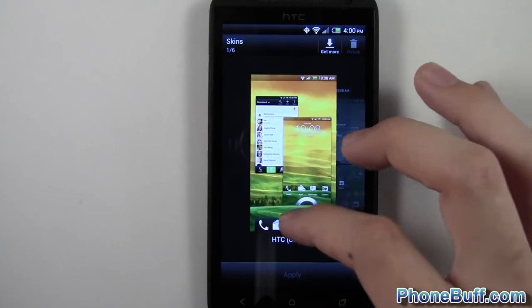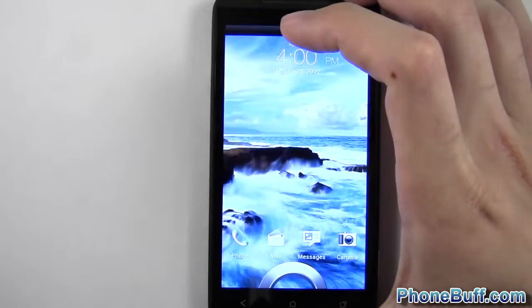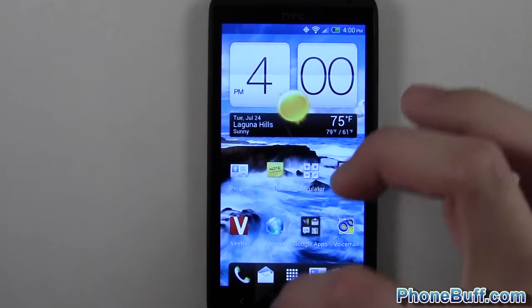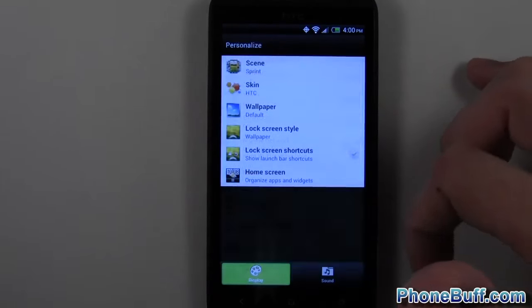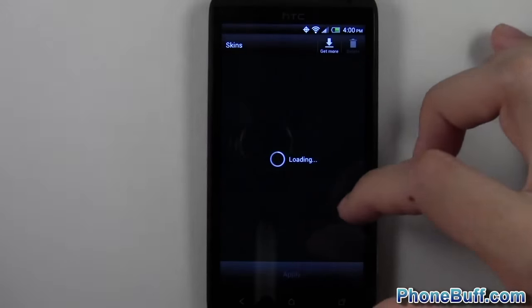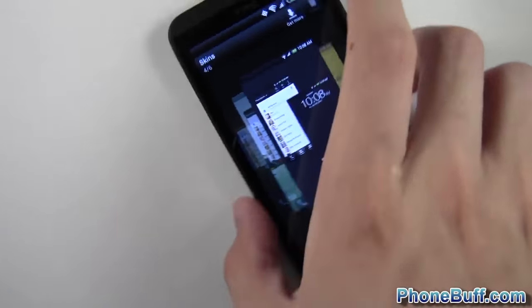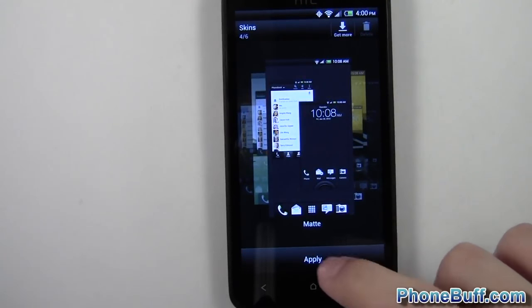I mean, maybe I'm exaggerating a little, but for example, right now my lock screen, I'll go ahead and show you that, looks like this. So I unlock it, this background and whatnot, and the little ring was silver. If I go over to the personalized tab and go over to the skin, let's say I like the matte black look. So this is the HTC Evo 4G LTE. It has that matte black back cover. So why not make my software match? I'm gonna choose this matte black look.